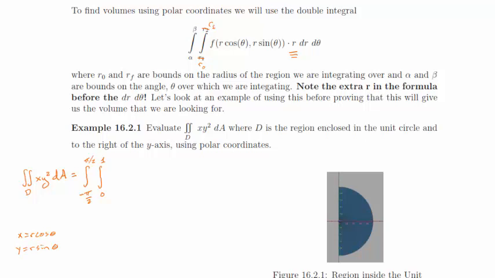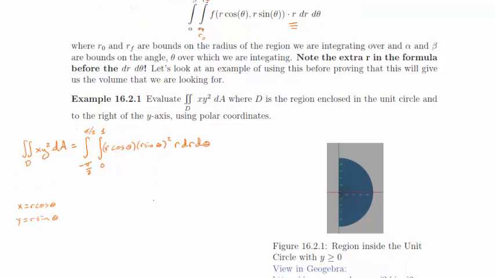So here in this equation, since x is here and y squared here, we're going to put r cosine of theta in for the x, and r sine of theta, quantity squared, in for y. And then the dA becomes r dr d theta. Okay, and again, we'll prove that all of that needs to be there in the coming pages, but for now, let's just work through this problem.